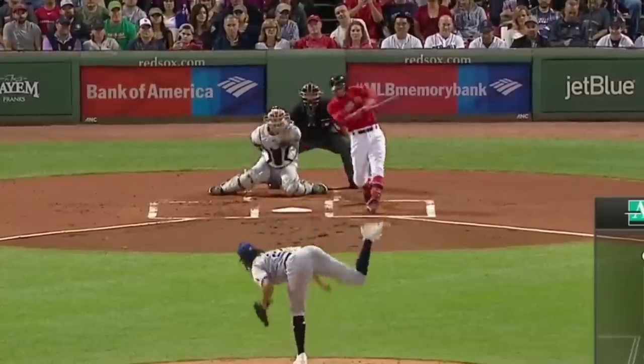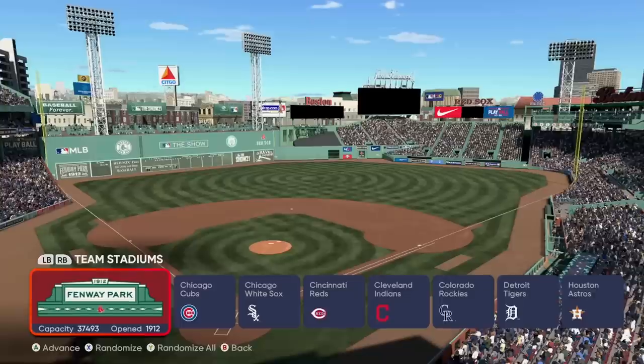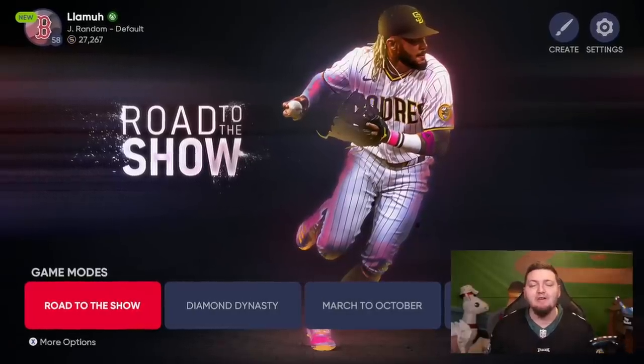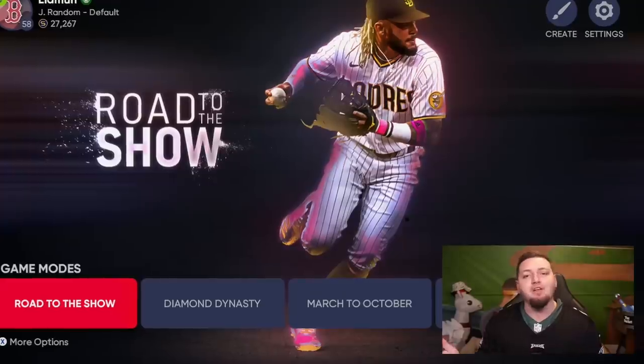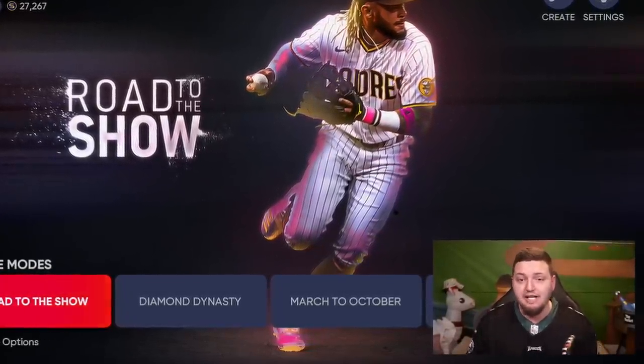Today, we see what the shortest possible home run is that you can hit in MLB The Show 21. We're gonna use the brand new stadium creator in MLB The Show 21 and try hitting at some of the smallest ballparks in the game. And no, we're not counting inside the park home runs or trying to do some crazy thing like a bunt home run. No, it's literally the shortest possible home run that you can hit over the fence.